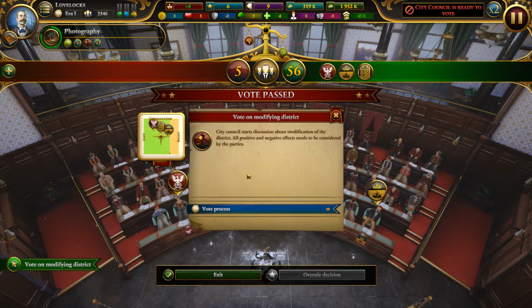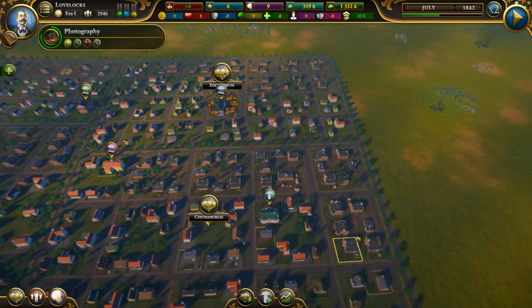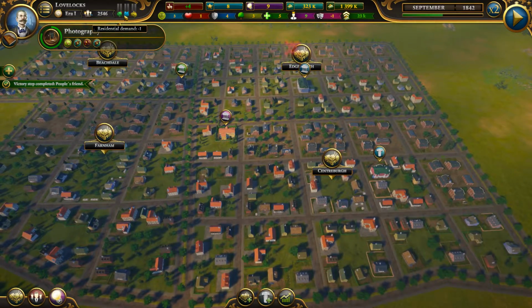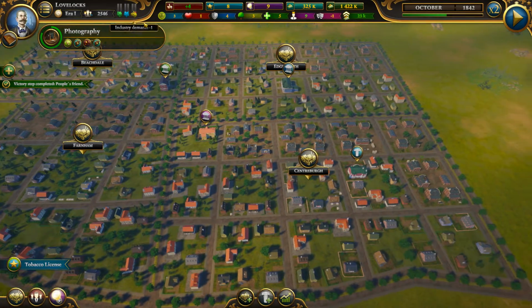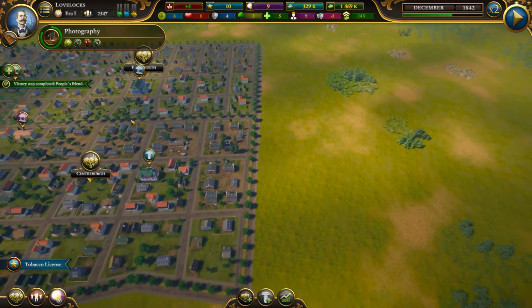So I think I was trying to push things maybe too quickly before. I needed to build up some capital before I could start building up my districts. The reason the political parties didn't want to support me was because we had no money. Great, so we have a police station now. And I'm probably going to build... What's our demand here? There isn't much demand for anything, but I feel like if I build another district, people will populate it.